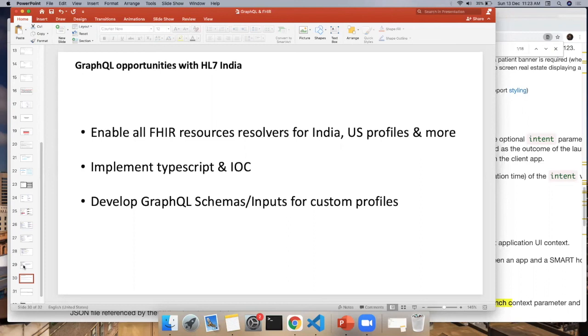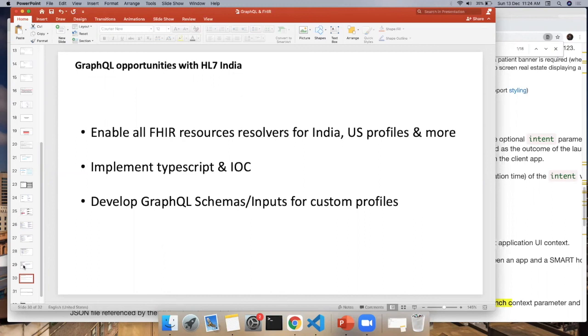So one of the things he mentioned was that we can make them database agnostic. He proposed an IOC. So that's one thing we want to do. We also want to sort out the Smart on FHIR implementation, or at least provide a basic guideline on how this could be implemented. Depending upon the maturity of the FHIR profiles, we also want to implement the custom profiles, like the four custom profiles that are currently at NDHM and even more beyond, right? Extensions, all those kind of things.